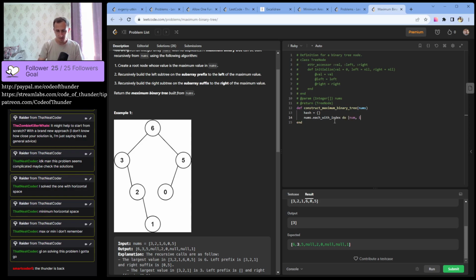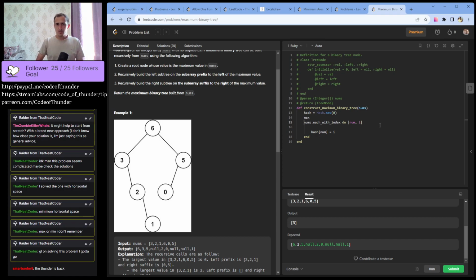Num and I. So we're going to create a hash where we store all the indexes of every element, and we know that every element is unique.